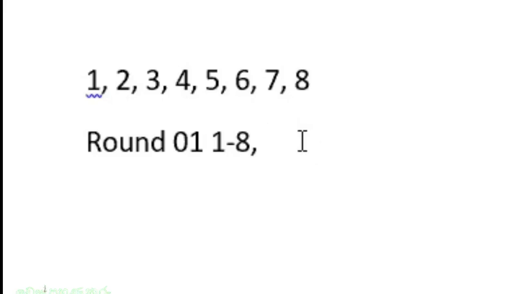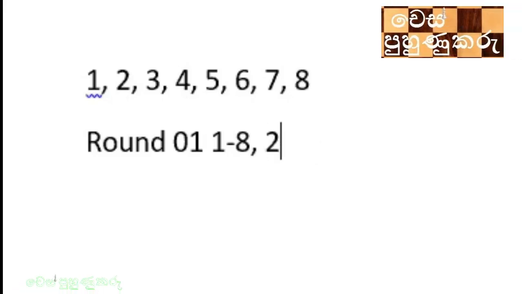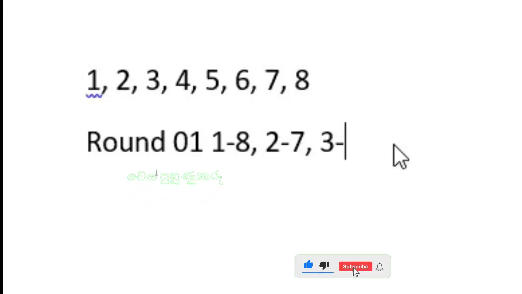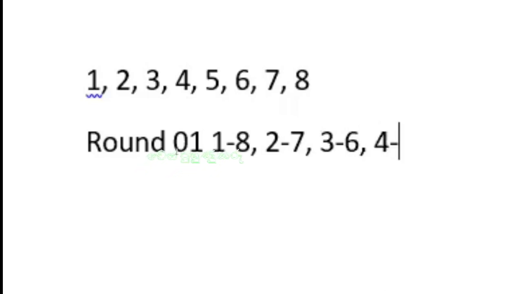This is round one. Then it's 2 versus 7. Who does 3 play? Can someone tell me who 3 will be playing? Always in the first round, the top numbers get white, and it's easy. You can see the pattern: 1 versus 8, 2 versus 7. So 3 versus 6, yeah, 6, and 3 versus 6. So then 4 versus the remaining one, it's 5.